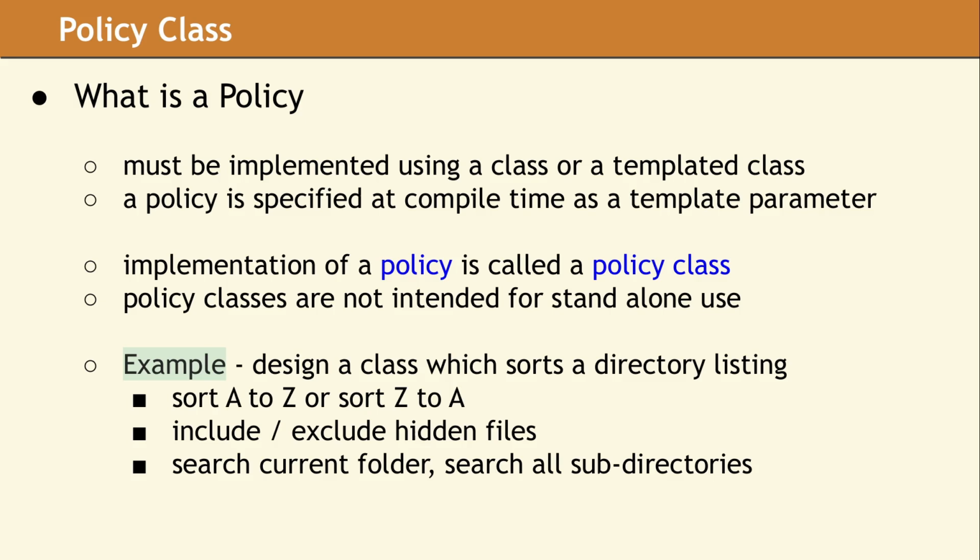Since we're talking about design approaches, let's look at an example and ask what style of programming is the best choice. Our objective in this example is to design a class which contains entries of a directory listing based on a set of options. Should the entries be sorted alphabetically in ascending or descending order? Are hidden files included? Will the result contain files from the current folder or all subdirectories? It's clear the design needs to handle every combination of the options. As a responsible programmer, we also need to think about how the design will handle other permutations, which might be added later on.